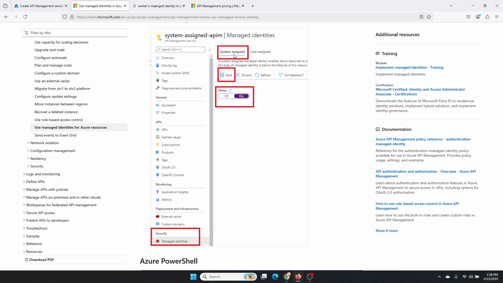So we cannot reuse the previous one. But if we go with the user assigned identity, we can keep that identity, and even if we delete the resource, we can use the same managed identity that we created. So in short, user assigned is reusable, system assigned is not.